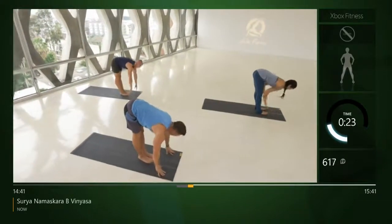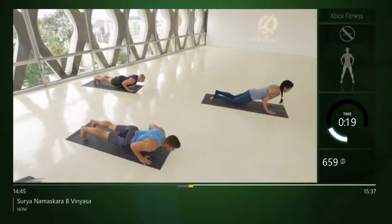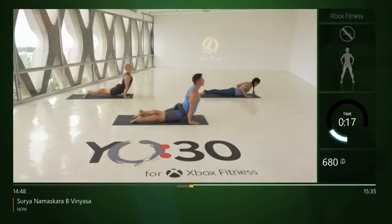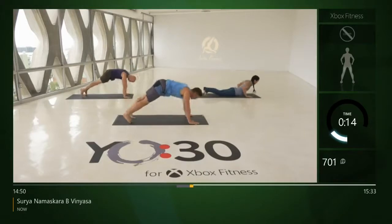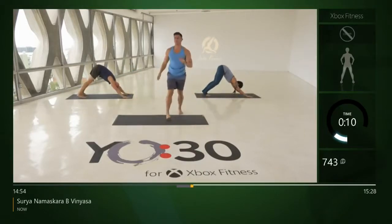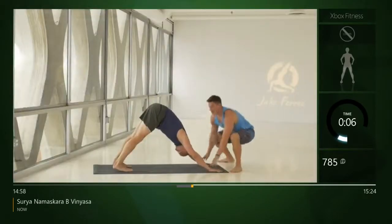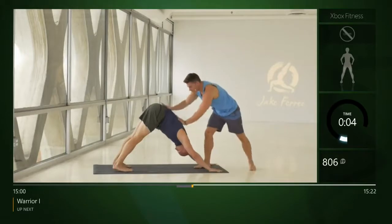Inhale, flat back, halfway rise. Exhale, plant the palms, step or jump back, chaturanga. Right into up dog or baby cobra. Exhale, press back, downward dog. Good, pausing here in your downward dog. Again, can you take the time to find a little bit more length, a bit more extension, and a bit more space? You're pressing down with your hands, but trying to pull the shoulders far away from the hands.